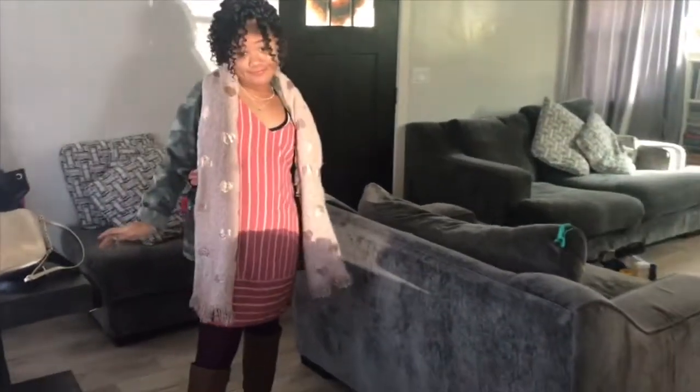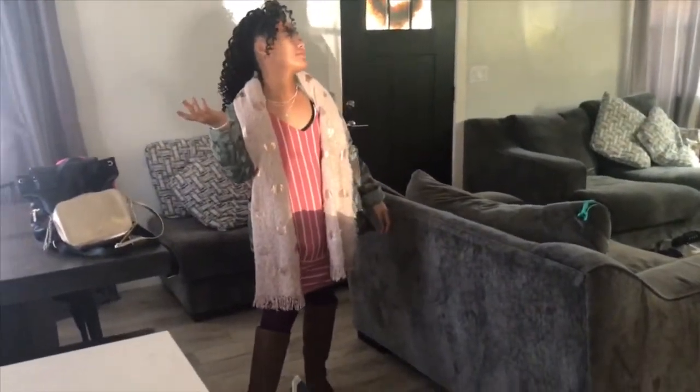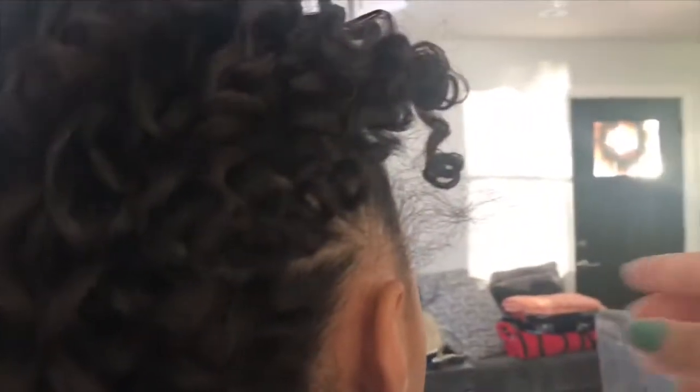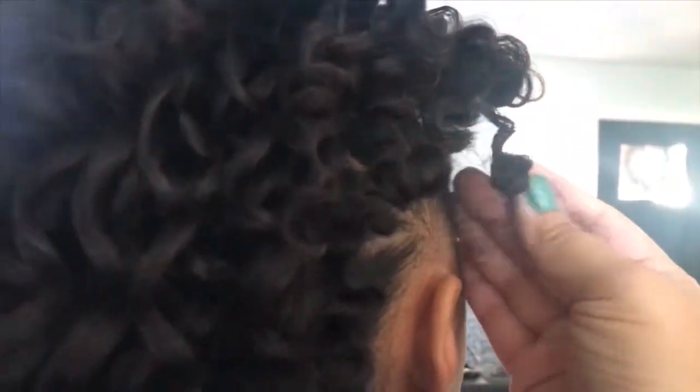Good morning, happy Sunday! I woke up very early this morning having breakfast. Millie's going to wear these earrings for today's event and screening. Let's do a quick OOTD. It is Saturday, happy Saturday! We're on our way to Volcano 3D at the Science Center. Millie's going to do a screening for BlushCon at the Science Center.